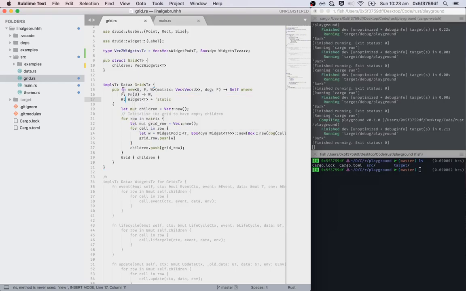Okay, so reading this, we have implemented a new method for Grid templated on T, where it's going to take a U, an F, and a W. So what are these? Well, the first parameter to new is this double vector, which is templated on U, one of the generics.